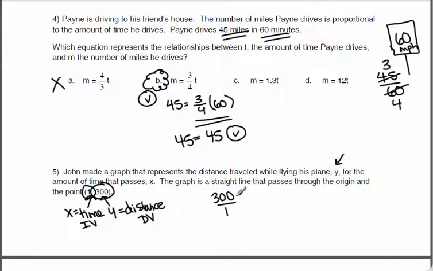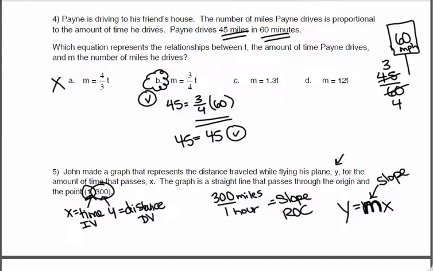So you're going 300 miles per hour. We don't say I'm going 1 hour per 300 miles. We say 300 miles per hour. So we know that at 300 miles an hour, this is going to be my slope or my rate of change, which means in our equation, it's y equals mx. And remember, this m is like a mountain. Remember, it's like your slope. These are like your mountain hills that you're going to go up and down the ski slope. This is your slope, so we plug that into this equation. But it's got to be simplified. So what's 300 divided by 1? Just 300, and that gets multiplied by your x.